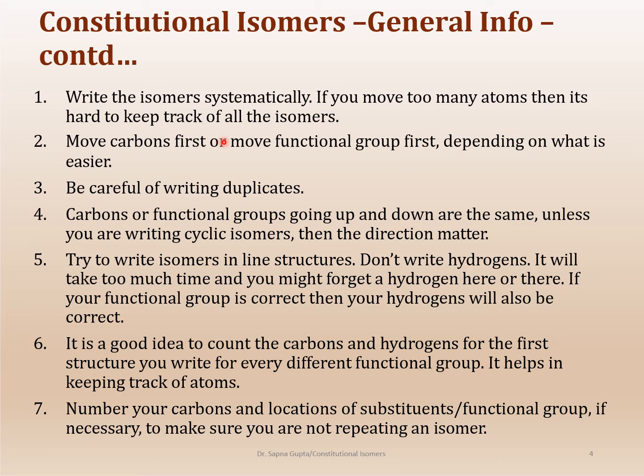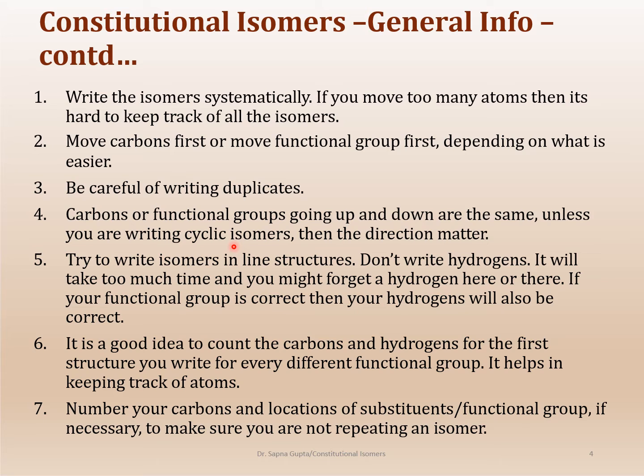One of the most important things for you to do for constitutional isomers is keep it simple. Keep it simple, keep it organized. You will see when I write my structures that I'm very organized about this. Otherwise, you will lose track of what you are moving, what you're doing. So be systematic, number everything, and if you're not sure about it, name it also. So write systematically. Number one, first of all, you move the carbons or the functional group. Either move one or the other. Don't move both things at the same time.